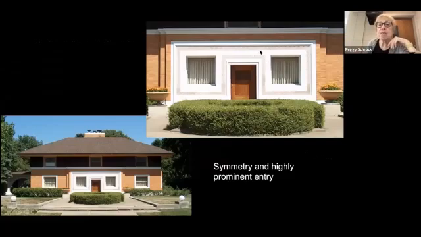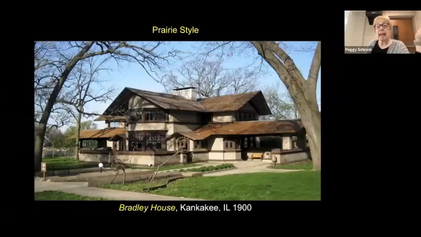Here you can see the details of this decorative element around the building in this beautiful marble. By 1900, this is another house. He's designing lots and lots of houses. I'm just randomly picking a few along the way. This is in Kankakee, Illinois, and it's still very much there, the Bradley House. It is usually seen and heralded as the first Prairie style house. However, there's another house built the same year that claims it was the first Prairie style. I mean, who cares? They both have all of the characteristics of the Prairie style.